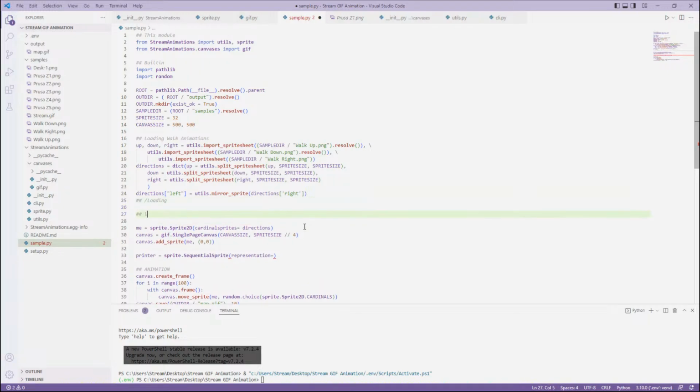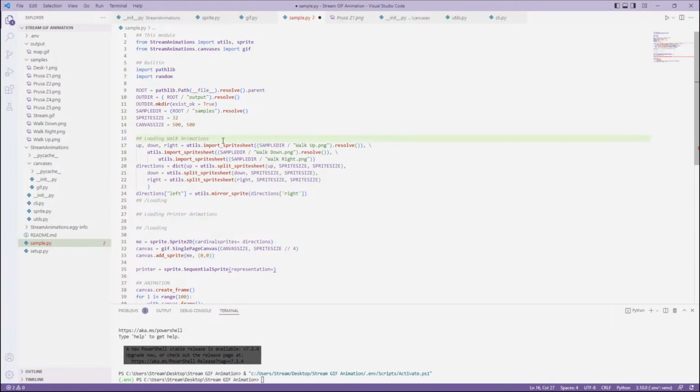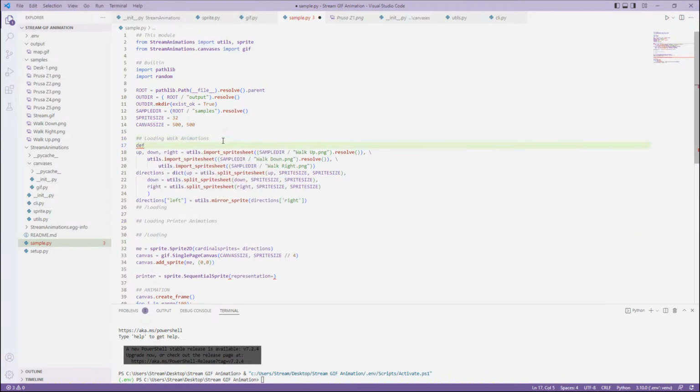And this is loading printer animations. One of these things, this is not exactly Pythonic, I don't imagine. Arguably you could just do define load walk, and that would be a little bit more readable.